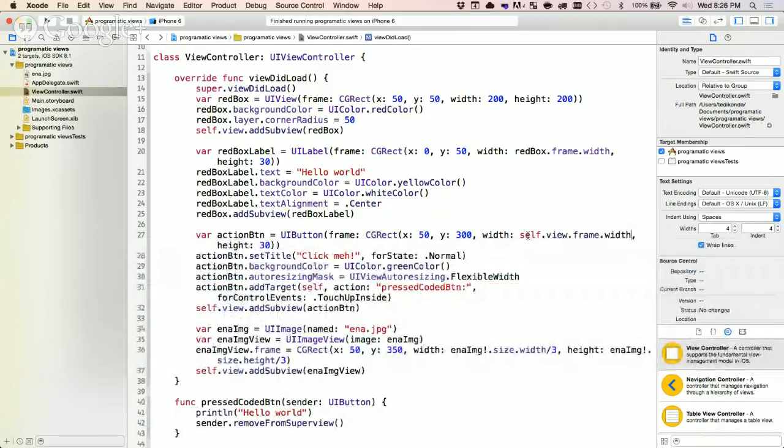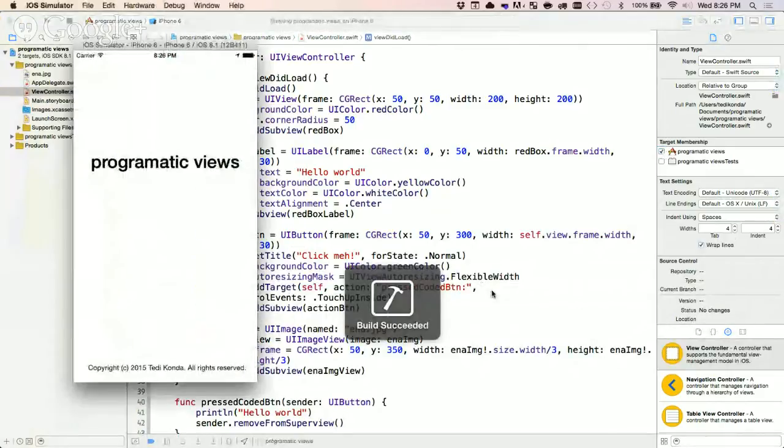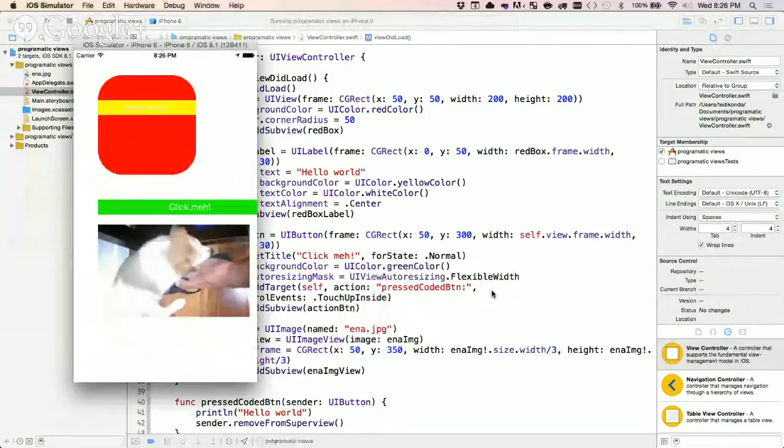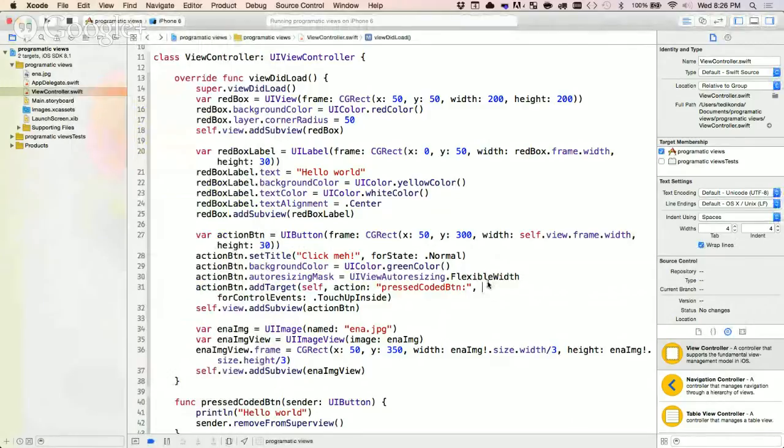Very good. So if we just leave it there for now, what's happening is this is going off screen, right? Because we started. Yeah. So I'll make the X 0 for the action button, so it starts at the very left corner and spans the whole width.